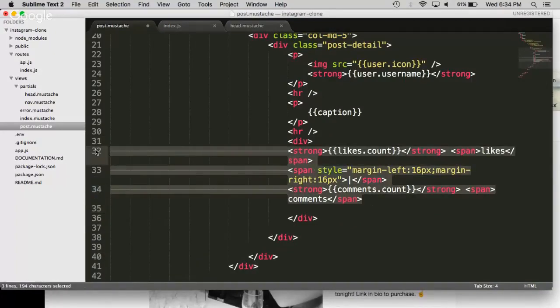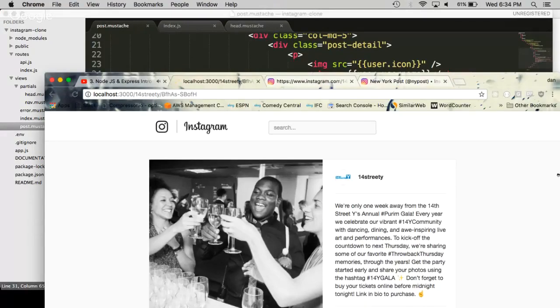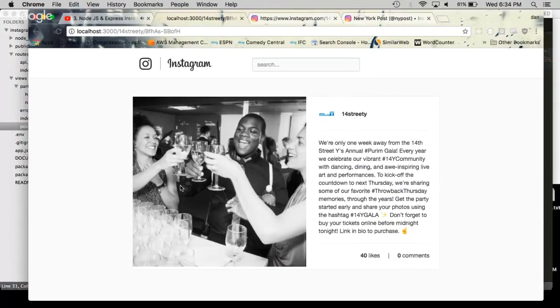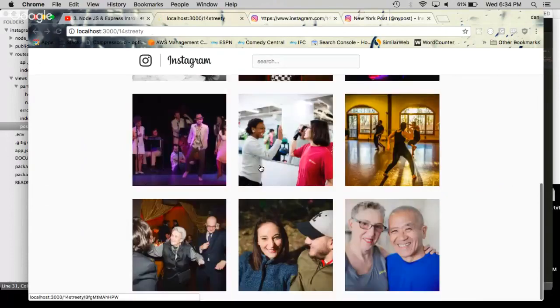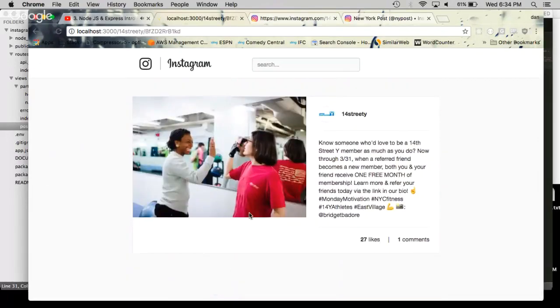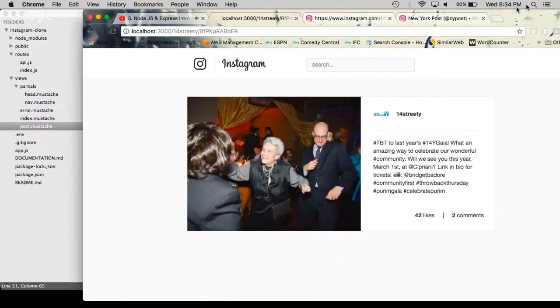I put all that inside of a div tag, and then we want to give that div tag a text align to the right, and see how that looks. Okay, not bad. I think that looks pretty good. Hopefully you agree.